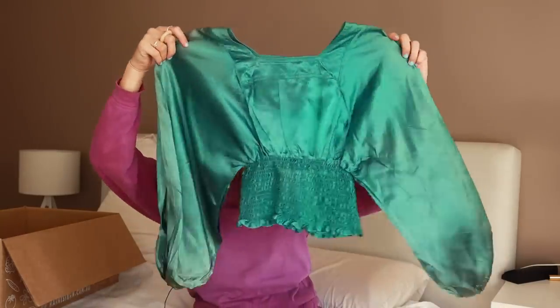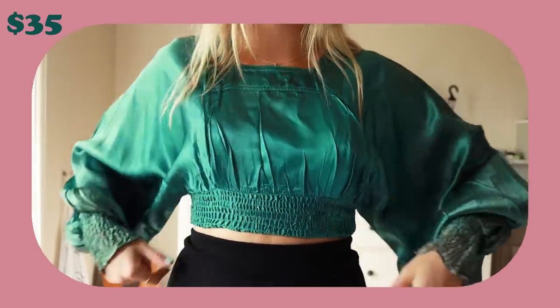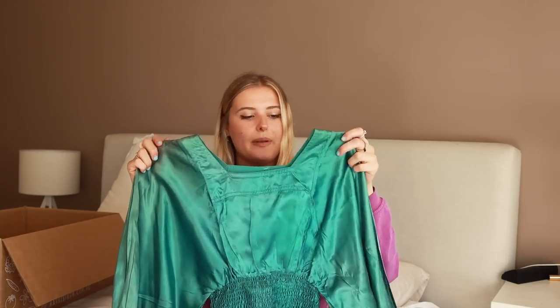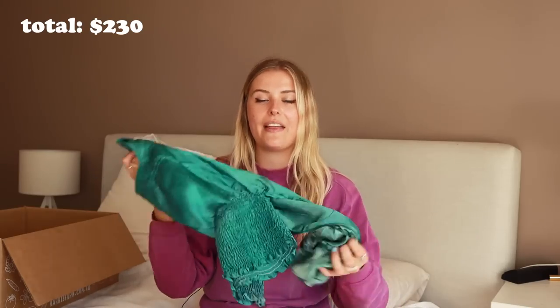The last thing from that shop is this green top — I don't even know how to describe it. It's one of those pieces you see and think 'I'm never gonna see something like this ever again in a thrift shop.' The material is so beautiful, such a nice green, and I love the satin finish. Things I don't like: the neckline is really high, so I'm thinking of cutting along the seam for a lower and wider neckline, and the bottom band is really long so I'd prefer to crop it. This top was $35 but it's truly so unique.